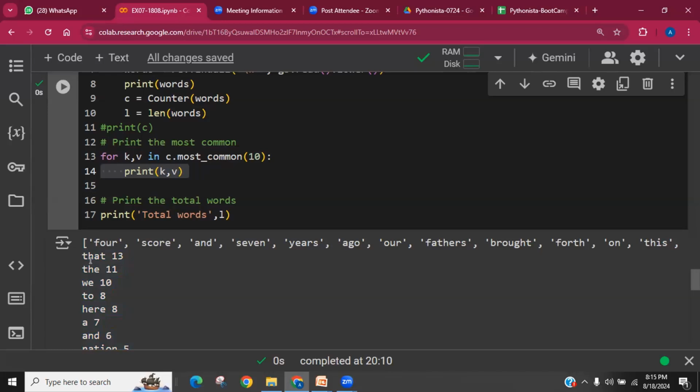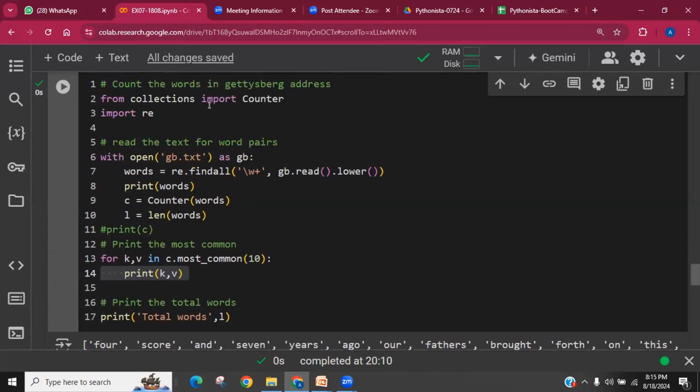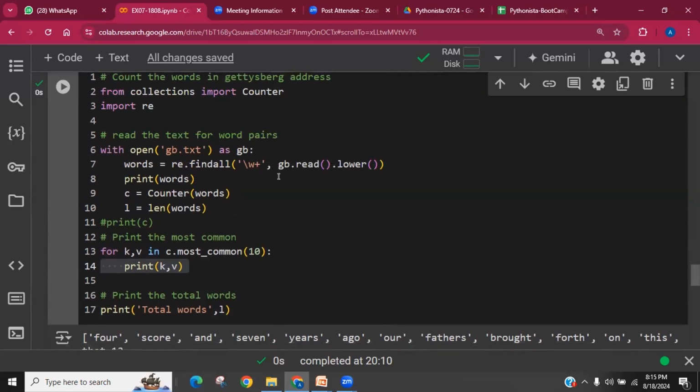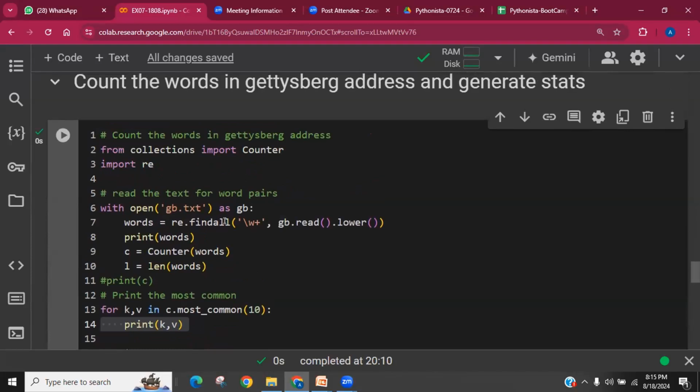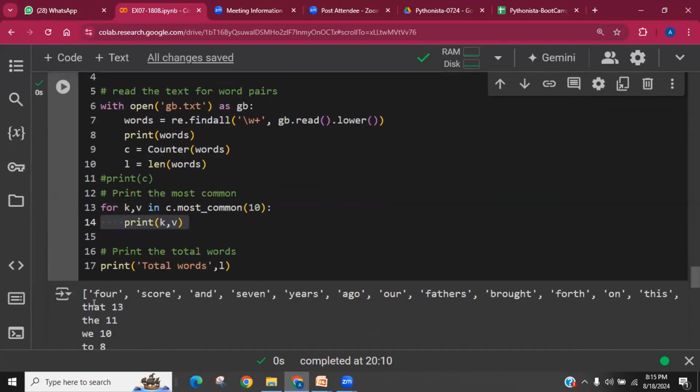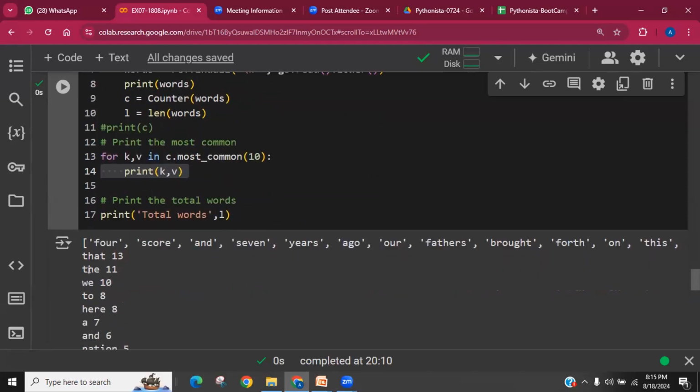So that's the simple text processing you've done. Is this clear? Yes. Okay, so what we have done is count the words in the Gettysburg Address and generate statistics. The statistics here are the top commonly used words, the next one, and the next one.